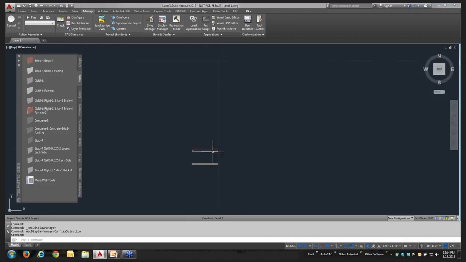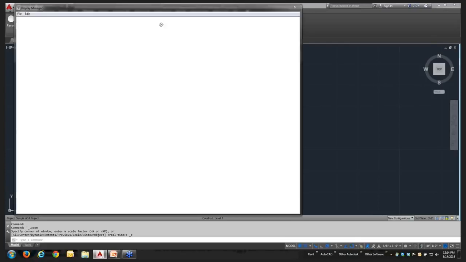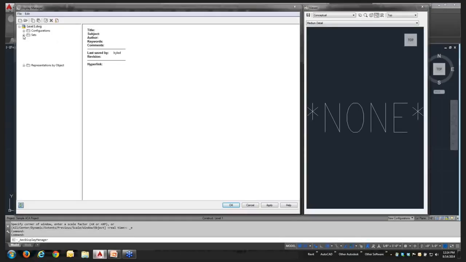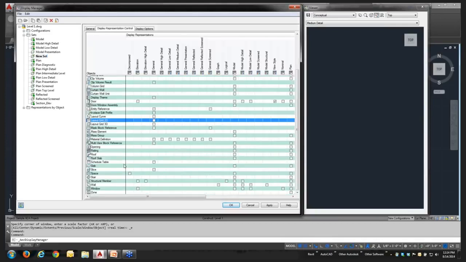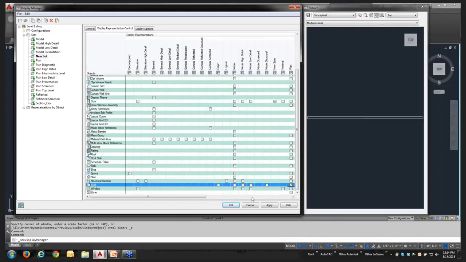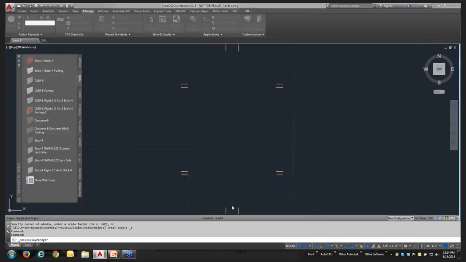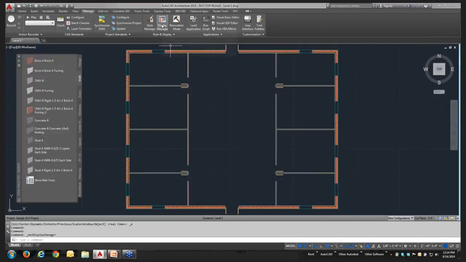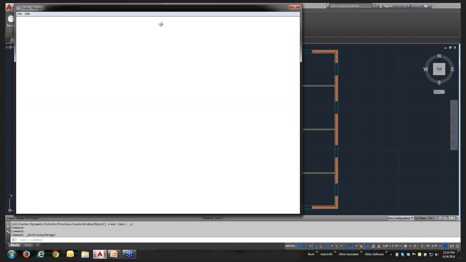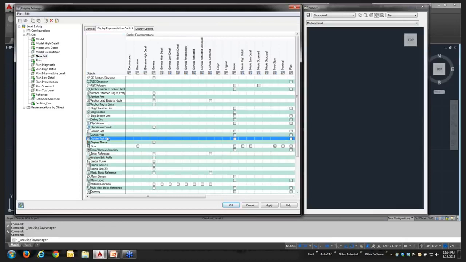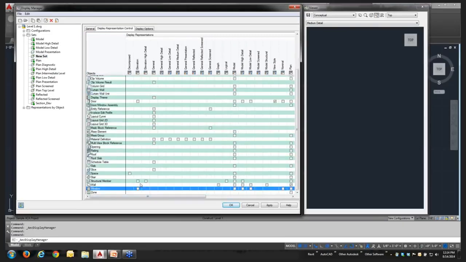And the reason why I'm only seeing the panels is because I have not configured to show walls, doors, or windows, and all the rest of the elements. So you will have to go through each element that you want to be in there and check it. For instance, I can come down here to walls, and I can check in plan or model, either one. Hit OK, and now I see my walls again. If I go back into the Display Manager, go back to Sets, and again, anything you need to display, if I want to come back down here and display my windows, also in Plan, hit OK. My windows are now back.